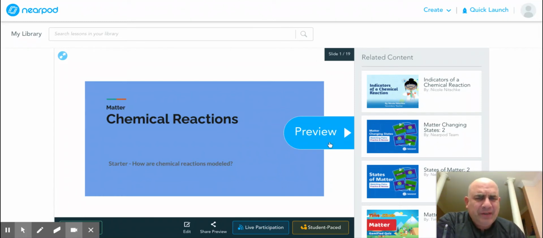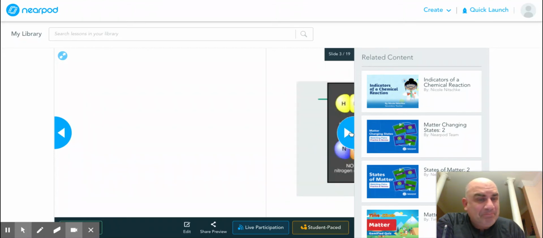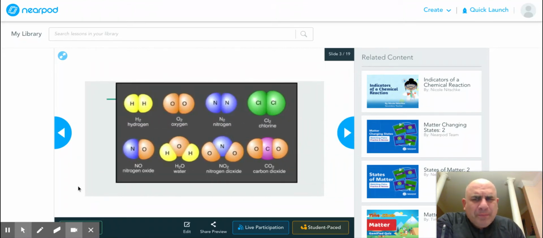Well, let's see. Let's take a look at the Nearpod. I'm going to do it this way. The wonderful SOLs. And whoa, there's a bunch of them. Actually, we're going to be on this for 2 or 3 classes. Whoa, look at those wonderful bonds. Atoms bonded together. Those all look like gases to me. So those must be covalent bonds from last time. Okay, they're gases at room temperature.